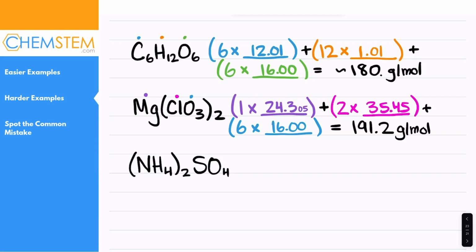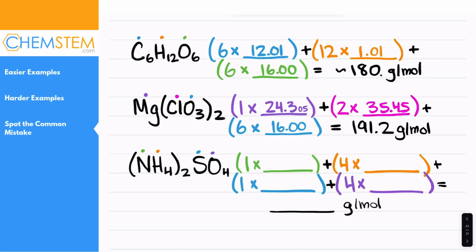And now we have ammonium sulfate. There's 4 different atoms here. You have nitrogen, you have hydrogen, you have sulfur, and you have oxygen. Let's set it up to see and verify what the molar mass calculation will be. Now, I set it up, but I intentionally made a mistake because this is a common mistake that I see a lot of people make. So let's take a look at this one by one and see what mistake exists.